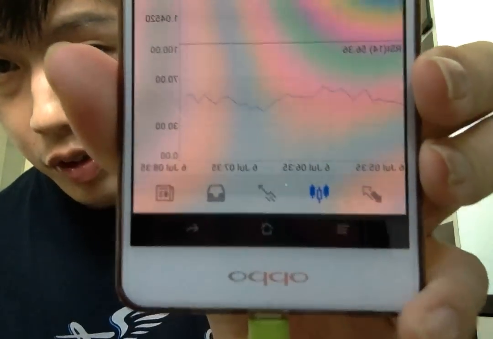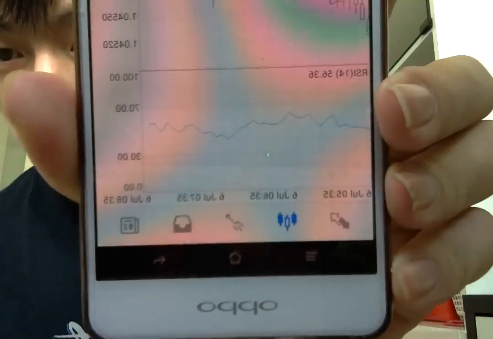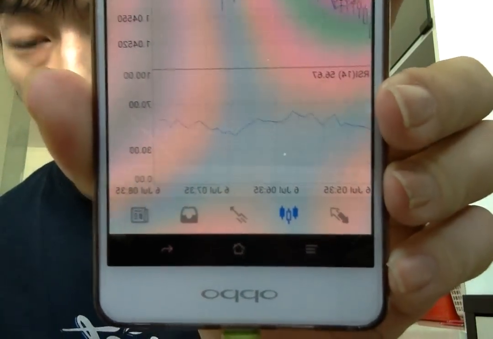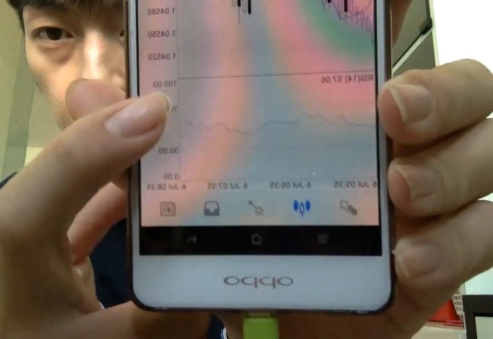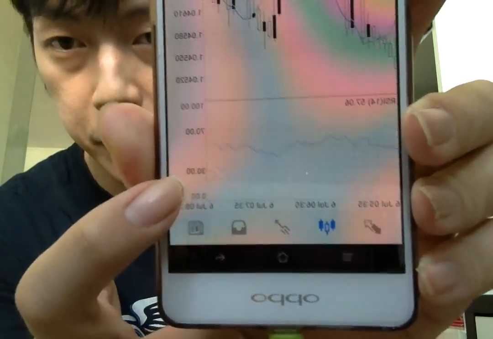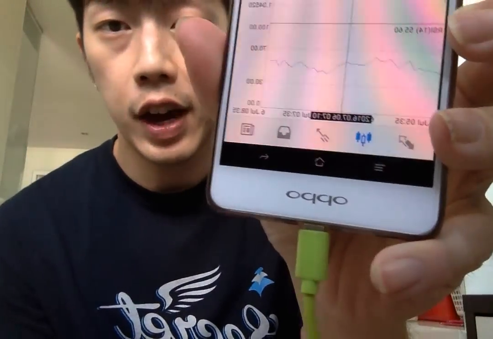So what does RSI do? Actually, if I could manipulate the levels, I would put in 85 and 15. 85 and 15 are, in my opinion, some of the best levels to have on your RSI. But you can also do that manually. You can manually add lines onto your chart to mark out, let's say, 85 and 15. Why 85 and 15?